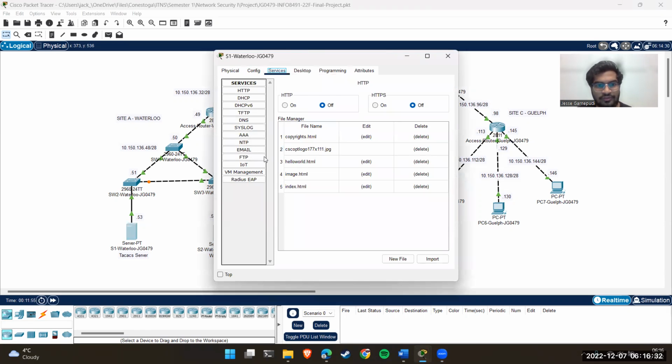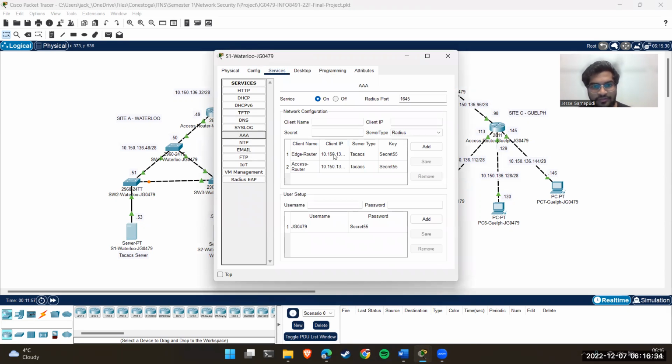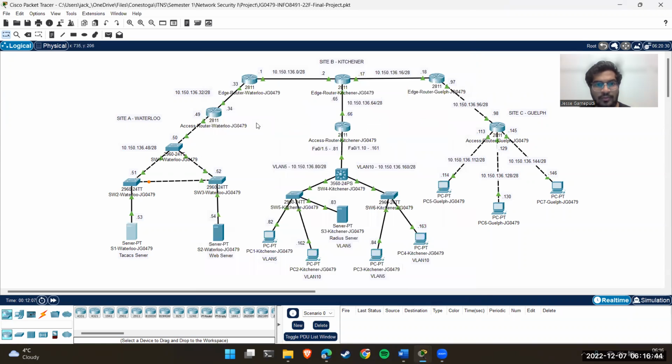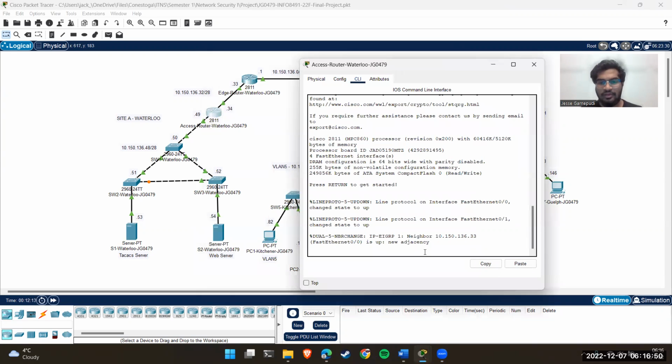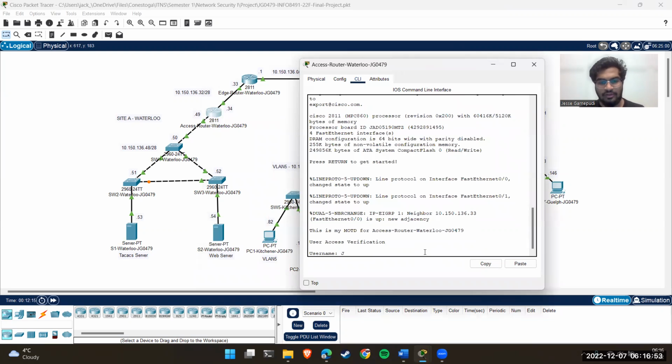I can go to the services and go for the authentication. We have created two clients within this, and we have created one username. We have turned on the service. So whenever we try to access the access router, if we try to log in, it asks for a username.